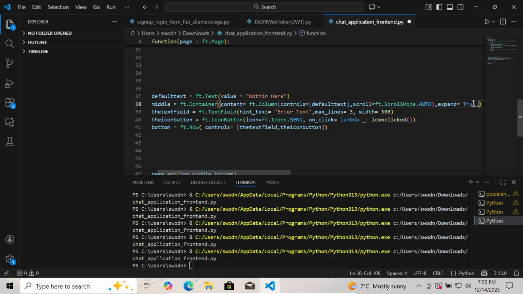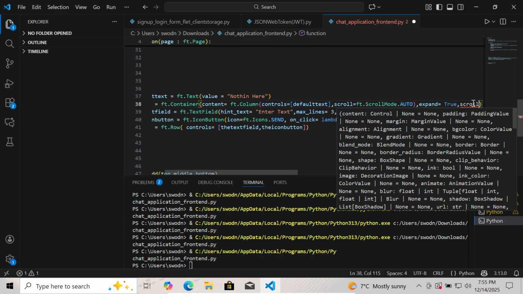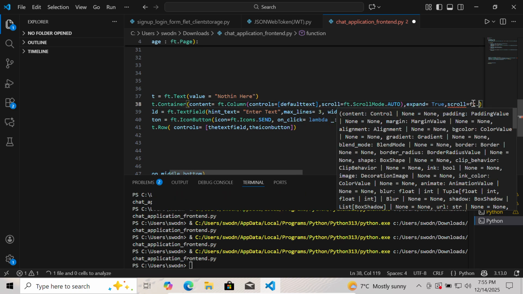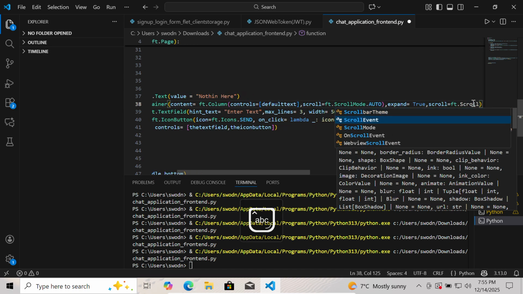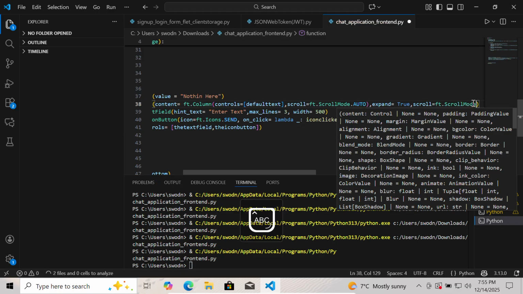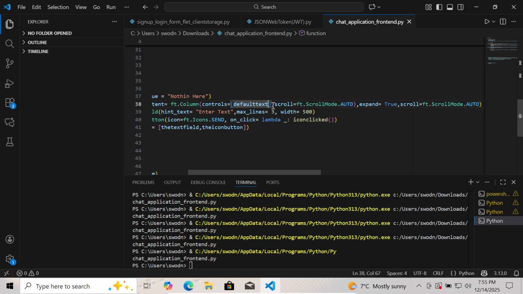Let's try the container. So comma, scroll is equal to ft.ScrollMode.AUTO. And I'm going to remove the scroll from the column. So let's see what happens.